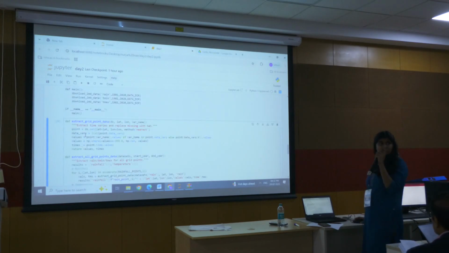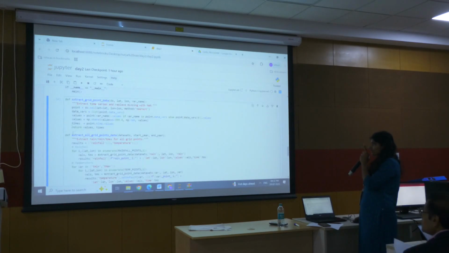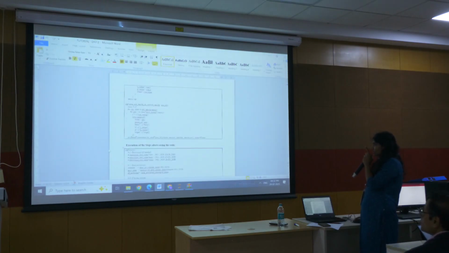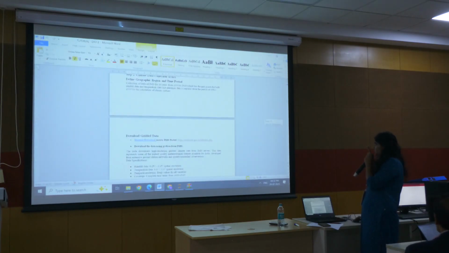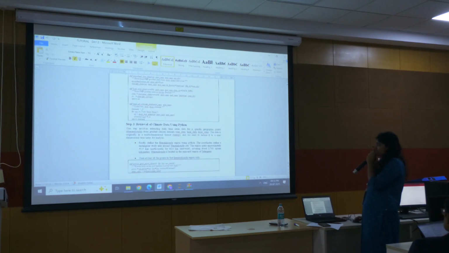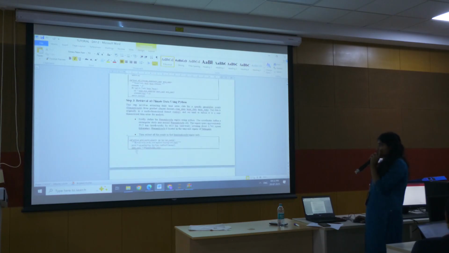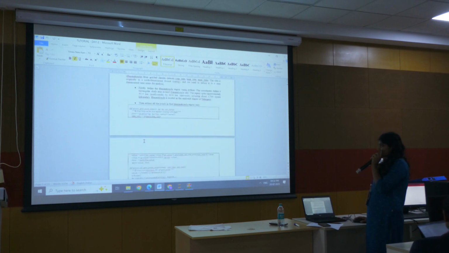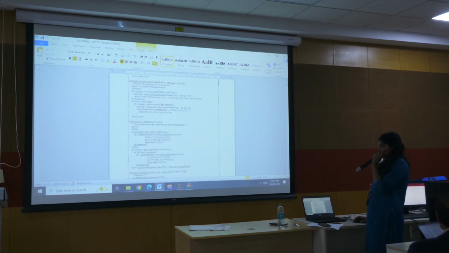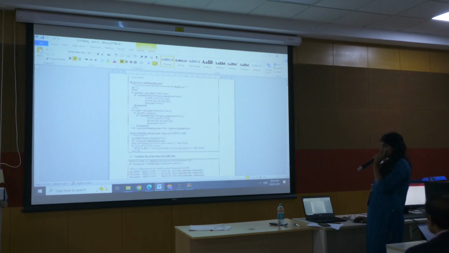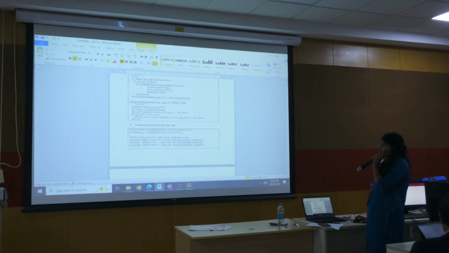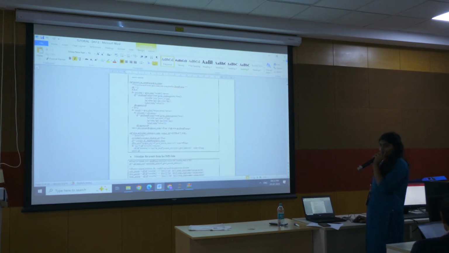I will explain how to paste this code again. First, go to this third one we are doing, extracting that particular Hanmakonda region only. Take this particular part of the code to extract the grid point data. It contains everything till saving the CSV, and this particular part of the code.